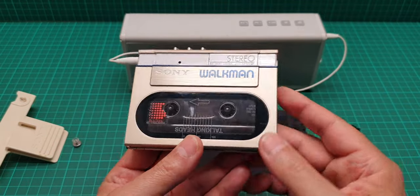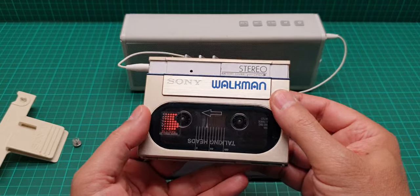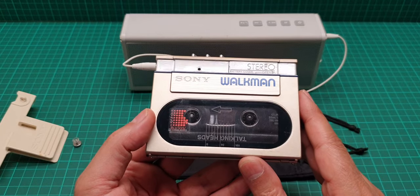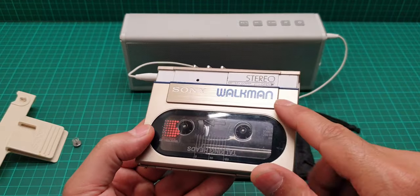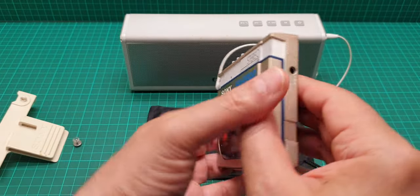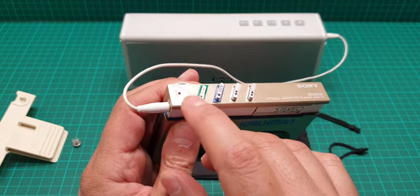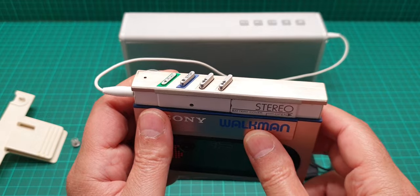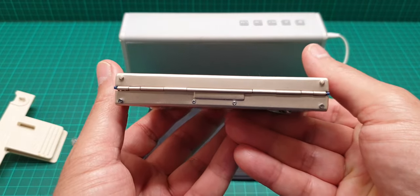The price of this goes from 120 pounds minimum — not working, in really bad condition — and goes up to 500 pounds if it's in the box, not used. But if you find something like this in working condition without major scratches, with the Sony sign here and no damage anywhere else — in my case only here — of course this was dented really badly and I straightened the dent somehow with a small piece of wood, very gently. That's how I could fix this.